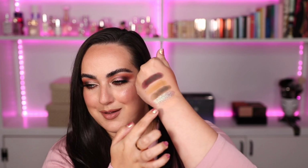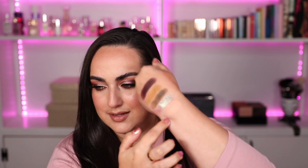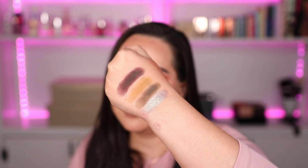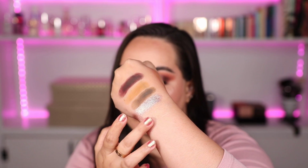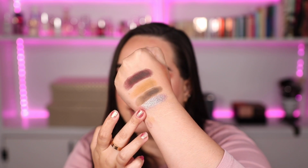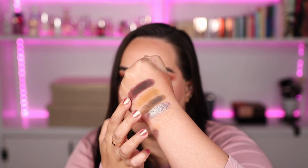And then look at my favorite shimmer right here. Ooh, I mean, you guys can see the shift with this one for sure. And then this color I actually have on my inner corner today. Why can you barely see it? Okay, just take a look right there. Just mainly for this shimmer you can barely see, this stunning multi-chrome shimmer right here, and this one.